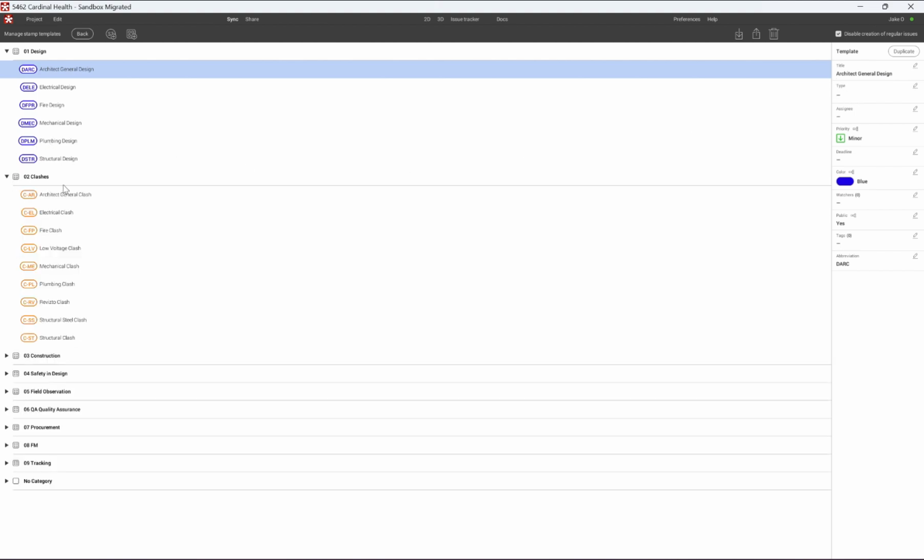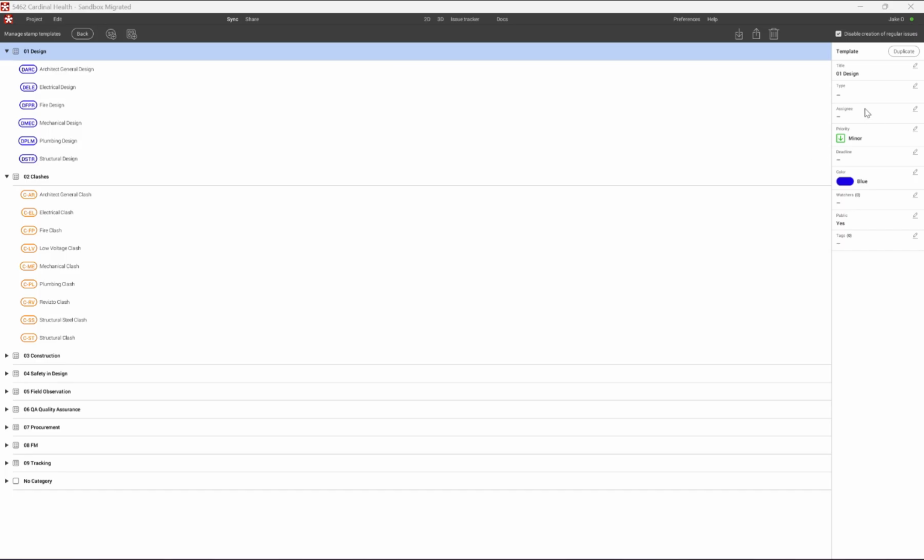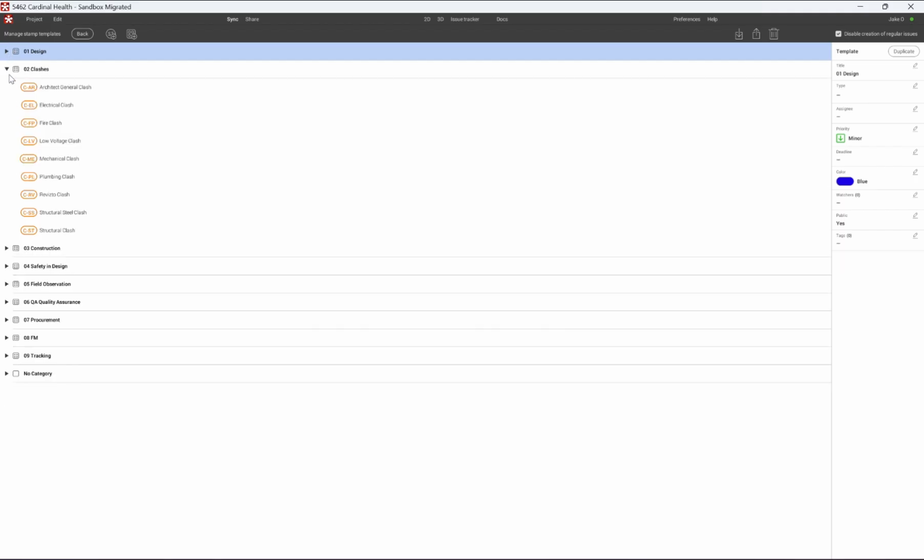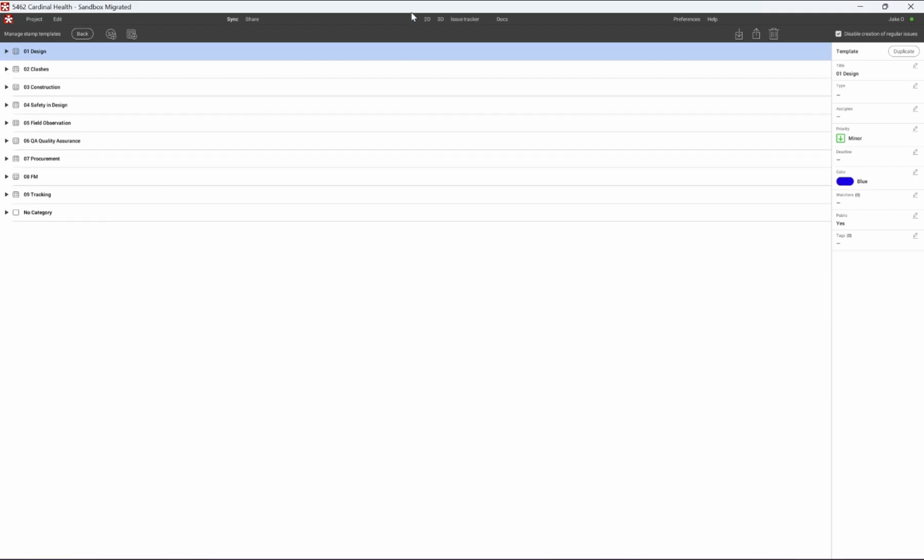But the stamp management is really great in terms of the coordination aspect. You don't want to have to send someone an email and say, hey, have you taken a look at the issue in the model? No, you just want to be able to set the stamp to the issue and they get immediate notification and they can go look at it and see what the issue is. And not only can you set assignee, type, and deadlines, but you can also set the priority. Is it going to be critical, major, minor, trivial? It just depends on what the issue is. Also, if you don't like these stamps, you can change them. You can add new stamp templates, or you can just add new categories. Let's say this doesn't fit your project. Just add a couple new ones that you think will fit best in your project.